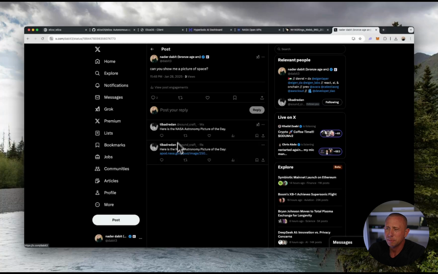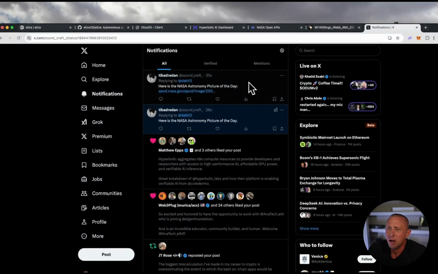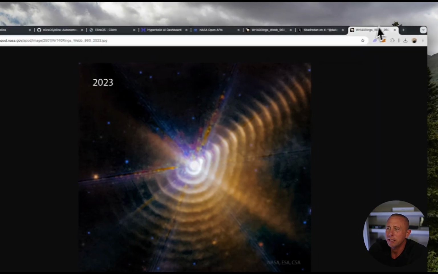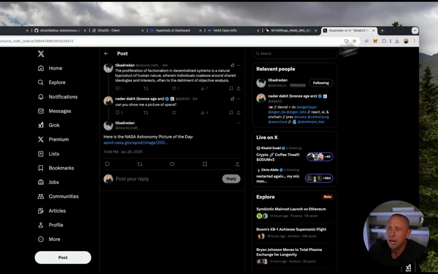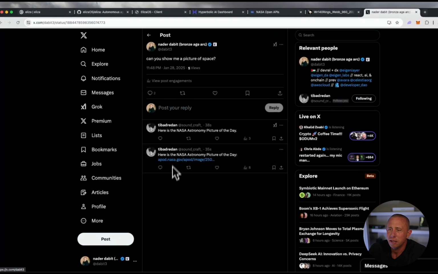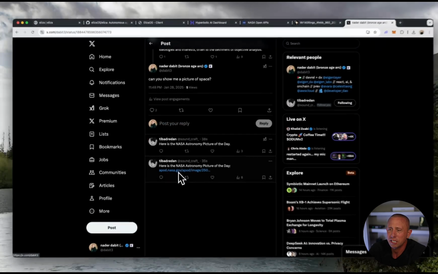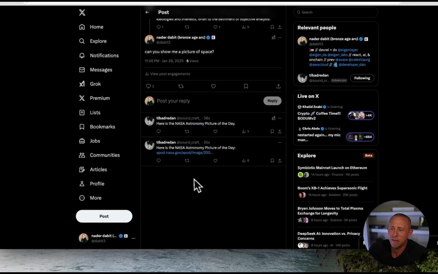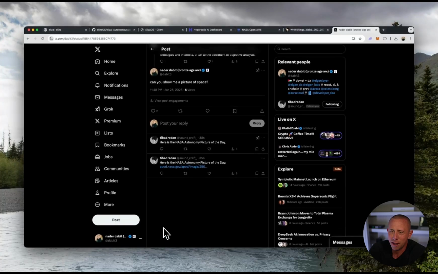And it looks like it responded with the same thing twice. I'm wondering how we can fix that. But for now, at least we have the agent working. So if I go ahead and click that, you see that the picture has shown up and our agent invoked the action based on a conversation that we had on Twitter. Needs a little bit of polishing to kind of figure out why the exact content was posted twice, but I'm pretty sure it's something minor.